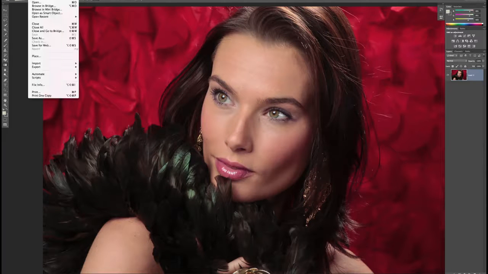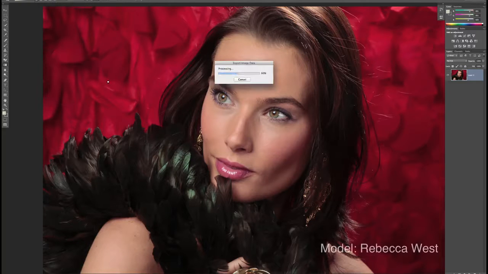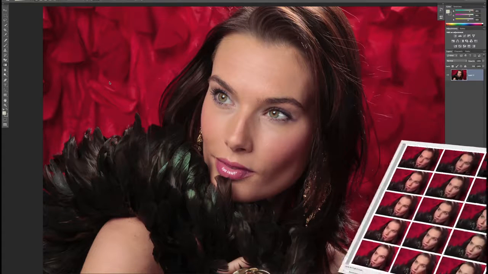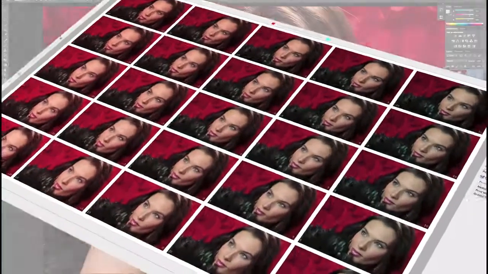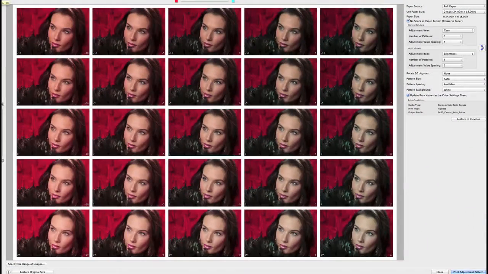Customize your printing workflow for specialty media types or specific printing needs with the adjustment pattern settings in the imagePROGRAF print plugin module. This feature gives you the ability to adjust color, brightness, gray tone, contrast, and saturation settings of an image and see up to 49 different pattern variations on one sheet.